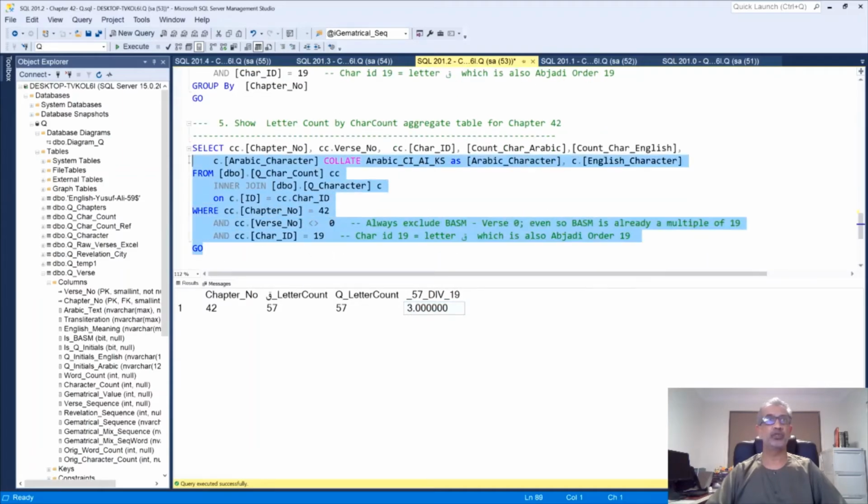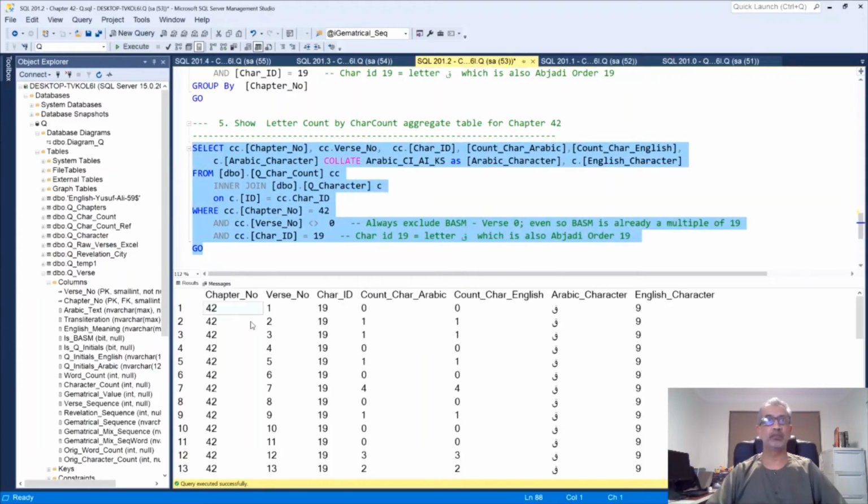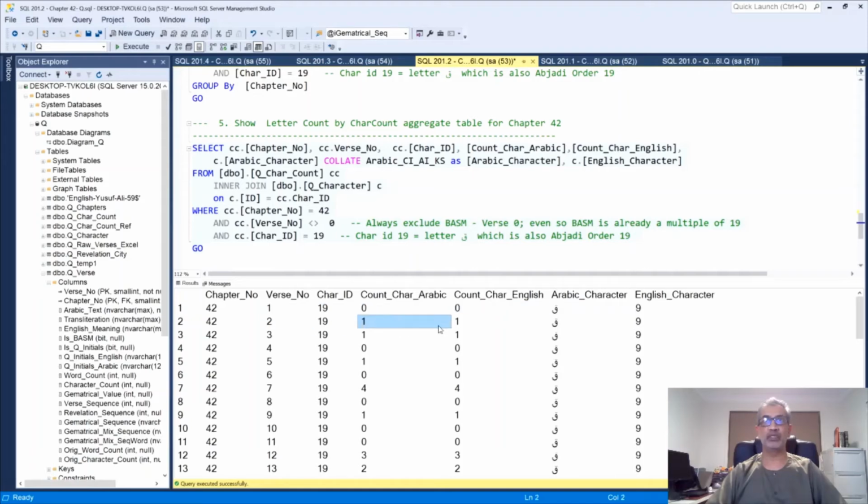Now just to show you a little bit more detail about how I'm doing an inner join of the char count table with the char character table, so you can see that exactly represented. So chapter 42, verse number 1, number of chars of 19, or Qaaf, there's none in verse 1, but in verse 2 you can see one. So this is all the data that is used to count up to get to that 57.